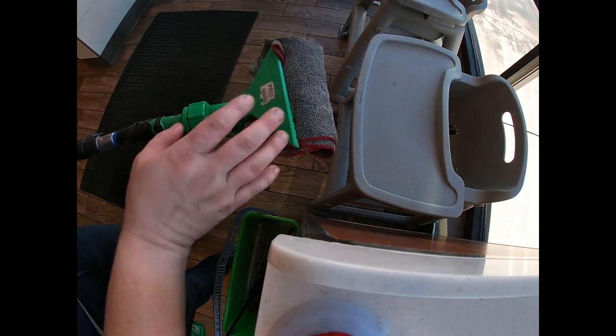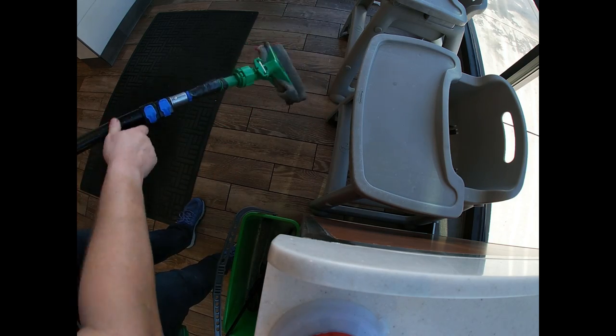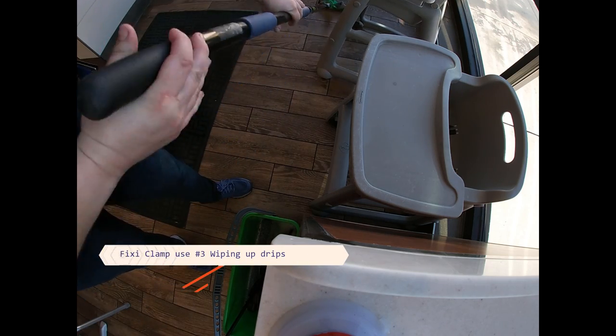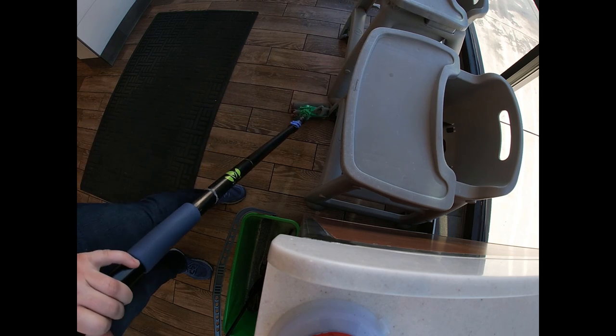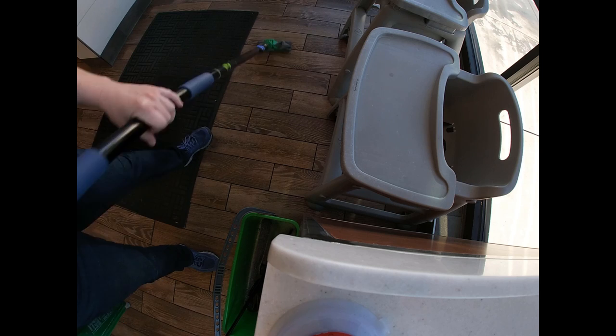The other use for the Fixi Clamp would be to use the dirty side. I still use this, and to clean up if you leave any large amounts of water on the ground, just use it as an actual mop. You don't want to leave your mess behind, so there you go.